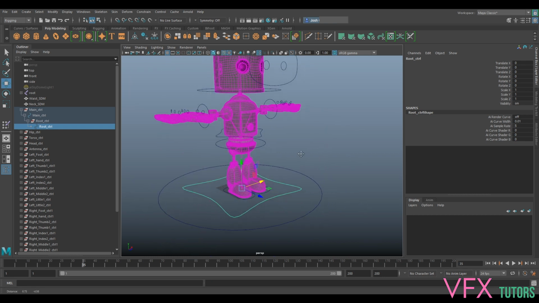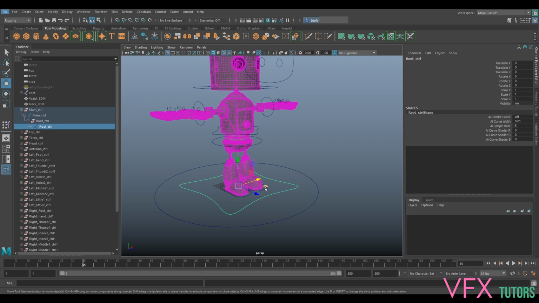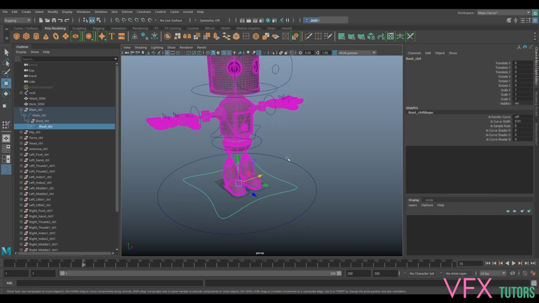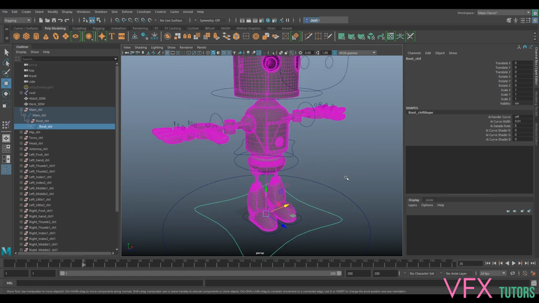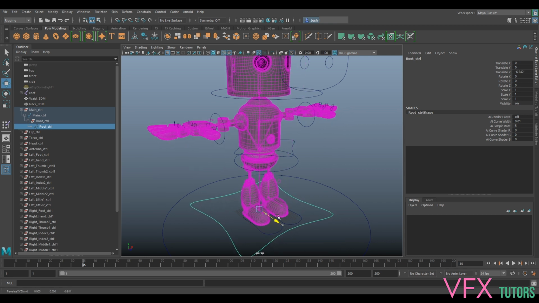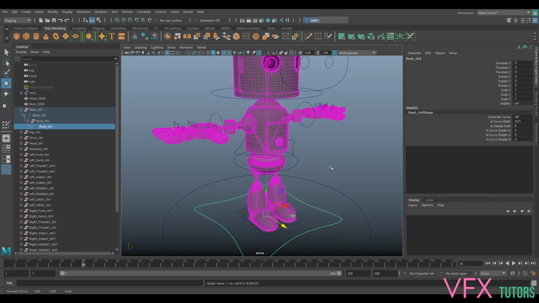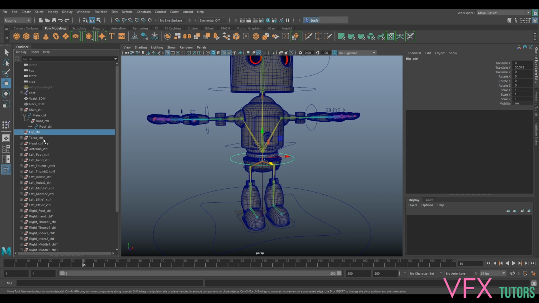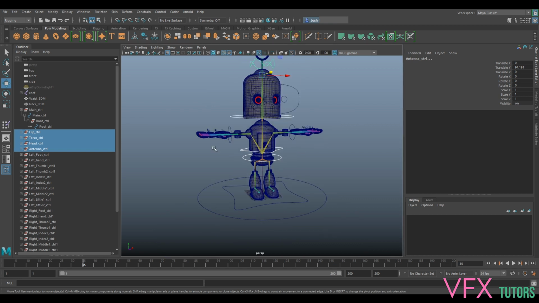When we think about that, this is going to be a really simple rig. It's not going to be complex, and there's probably better ways to do things. But for me, this would be the easiest way to quickly get something done. So now I've got to think, what would make my life easy to go with the rig? I want my hip control, my torso control, and my antenna. So let's just put those under there.